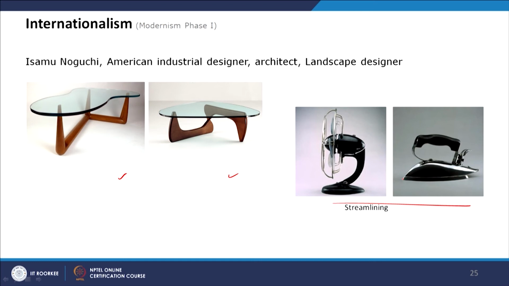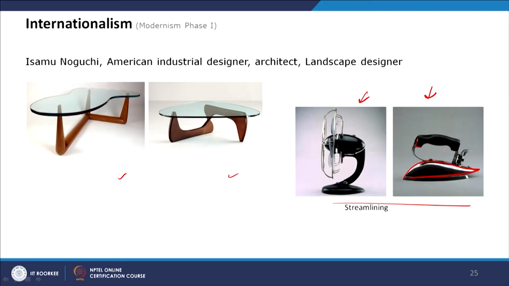So here also you see the industrial look, the new material, the black and the stainless steel, the pure material colors, and it talks about machine design and machine aesthetics, but not as in the machine movement. For the machine movement there was no ornamentation and each and every element was different, but in streamlining everything blends together. In the machine movement, one element will just be added to the other. So we were showing the car in product design, where every element, headlight and other things, were just added, and the car becomes the machine movement's car. But here there is a visual correlation.